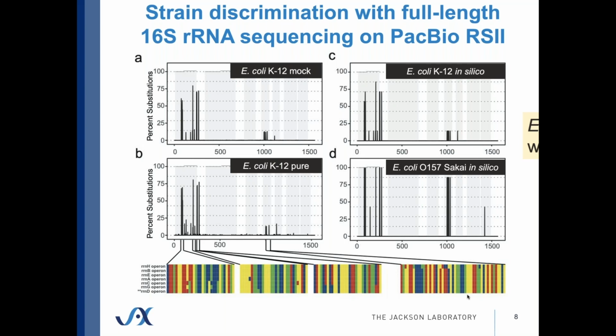So in this case, we're looking at E. coli. So in the upper left, E. coli has 7 16S ribosomal RNA genes, and they have known sequences and known polymorphisms. And that's what's actually shown in the upper right for E. coli K12, the polymorphisms that you detect from the sequence. And their relative frequency has to do with the number of those 16S genes they're in. Some of them are only in one of the 7 genes. Some of them are in all of them or in just 6 of them and so forth.